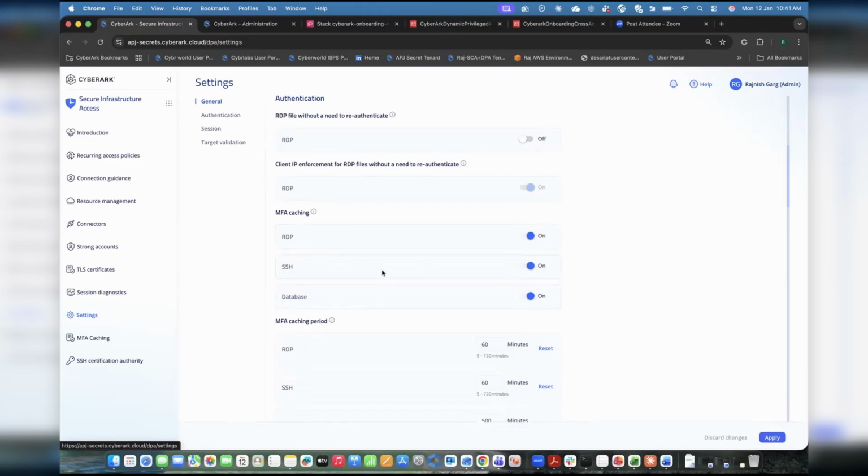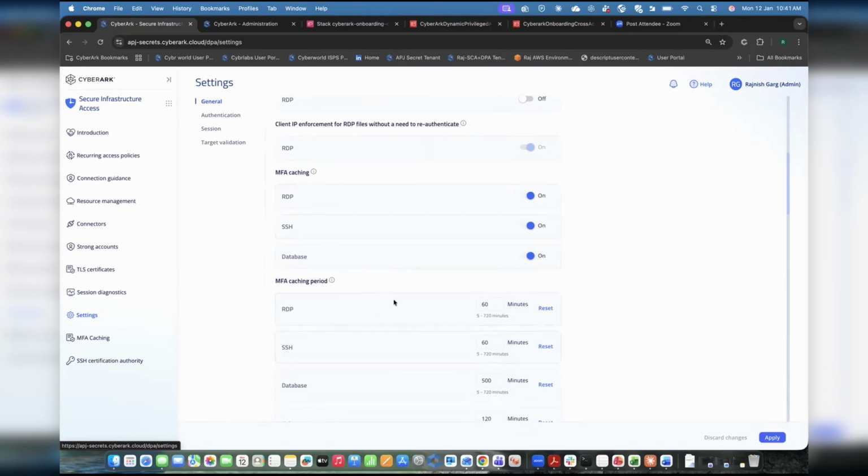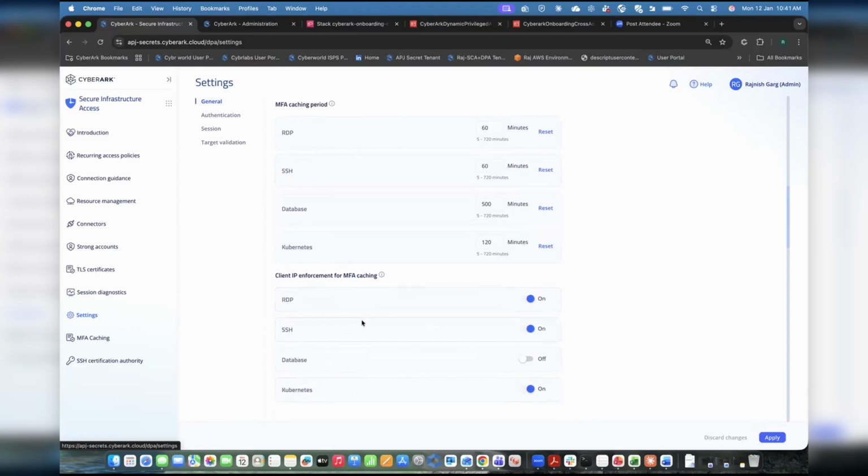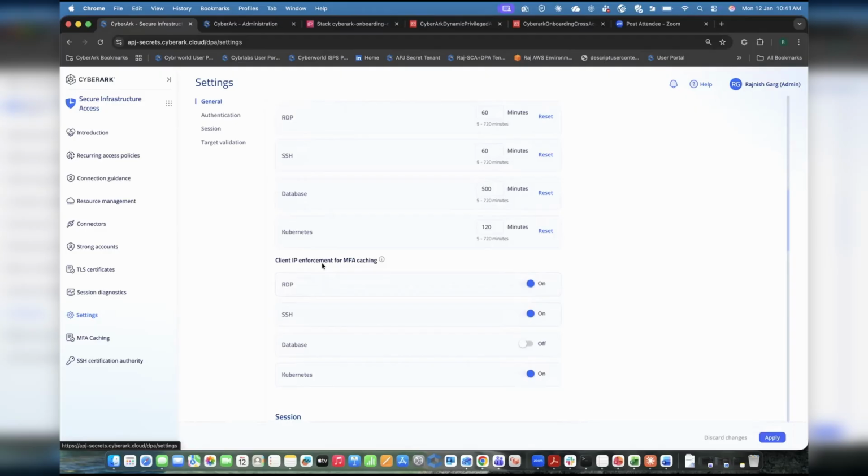Yes. And we do provide this MFA caching option. You can select the MFA caching period. Then this one is another that has come up, client IP enforcement. Many times customers think, hey, if somebody steals that short-lived token, what's going to happen?